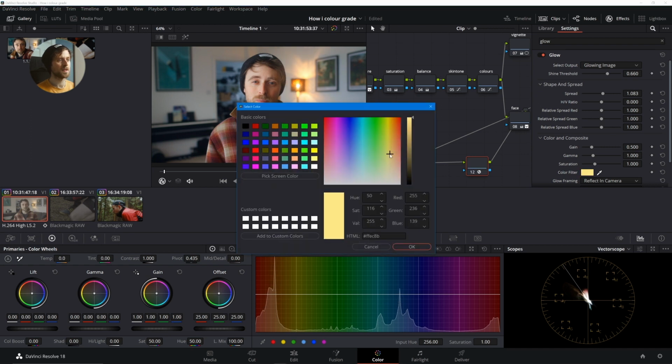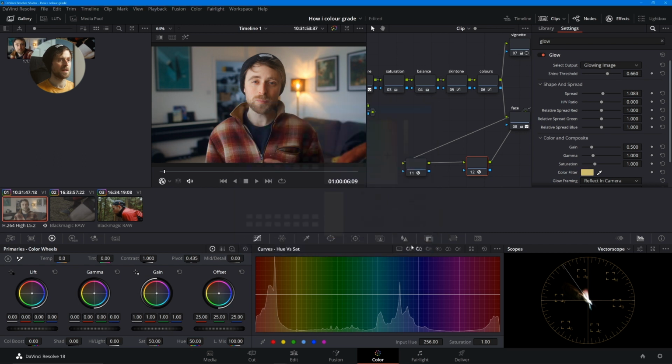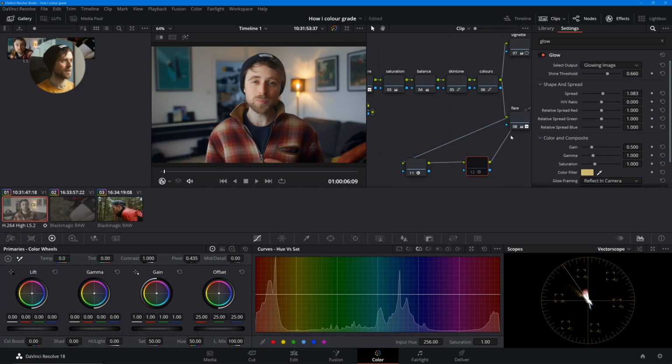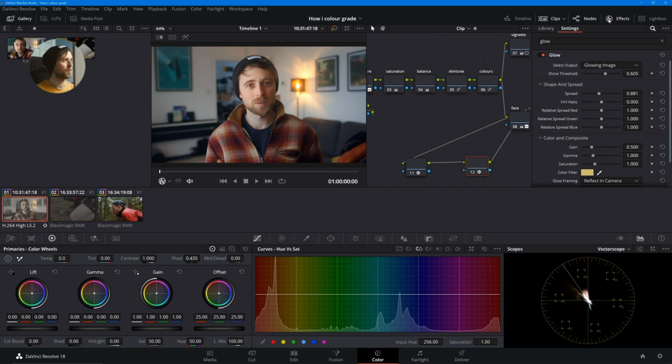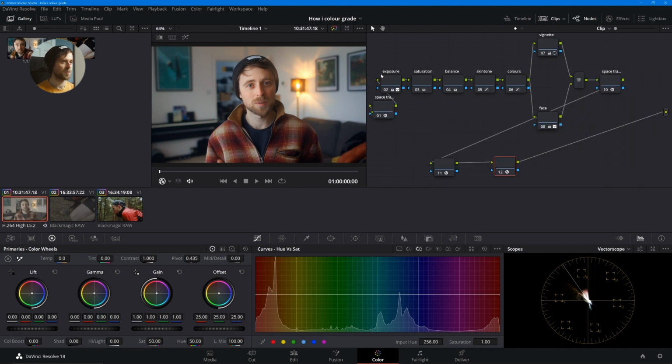I personally also like to bring in a little bit of color into the glow. Spreading just a little too much for me. Okay, this is where we began. This is where we ended up, and to get there, if I just turn off all of these, I've forgotten to label these, so I'm just going to add them before I forget what they are.